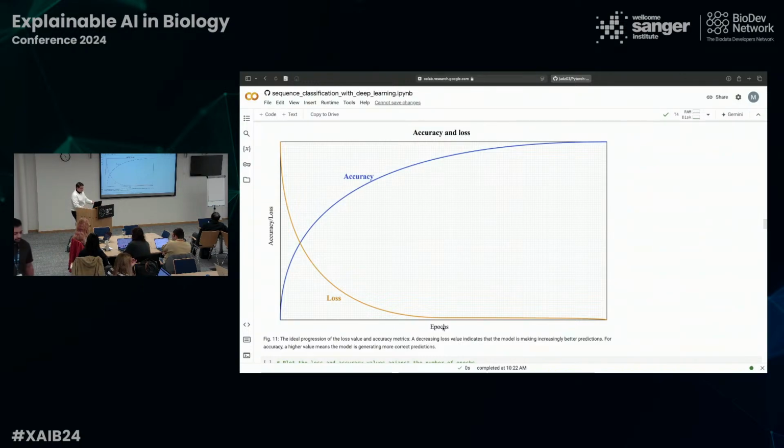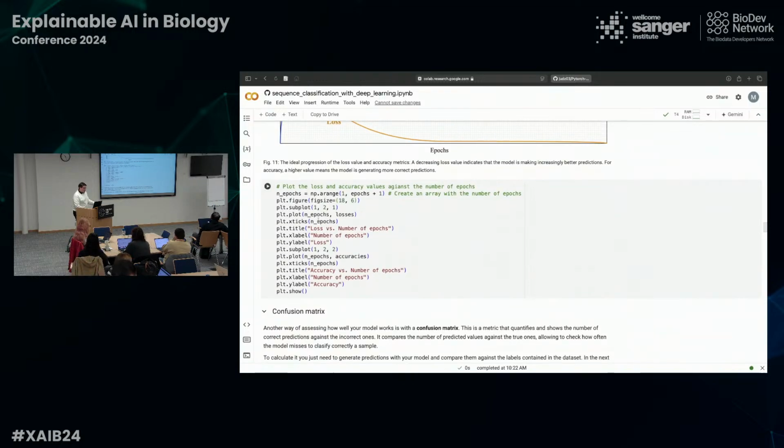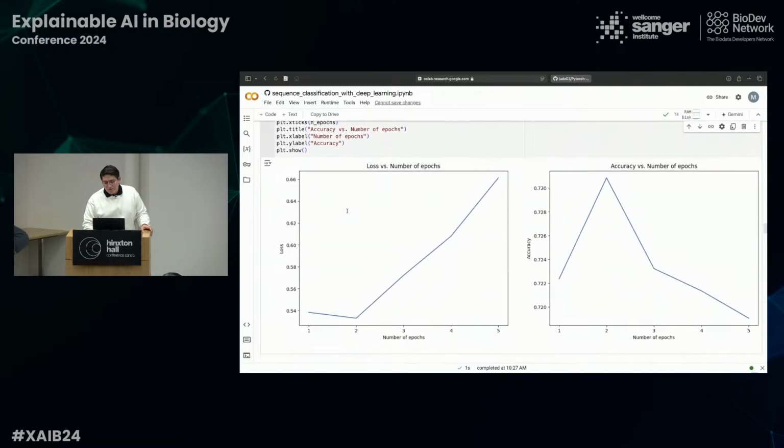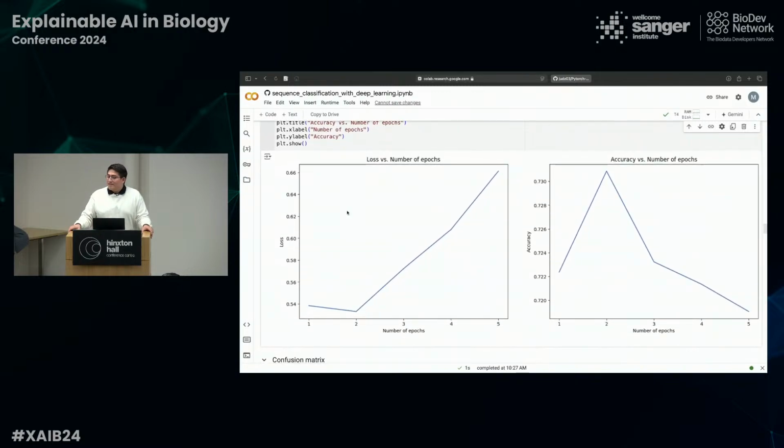Yes. So when we extract these values from the model's metrics, we can see that we didn't get the ideal behavior, and it actually performed worse along the training phase. So, yeah, I should have put a random seed just to make it reproducible.